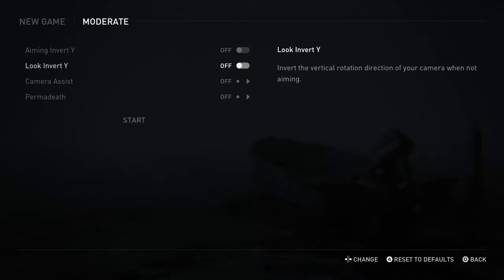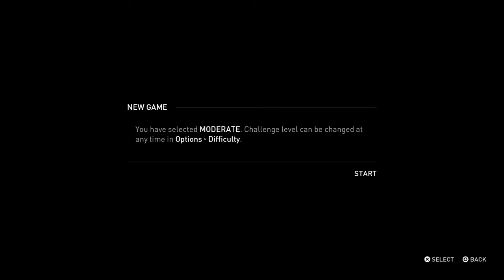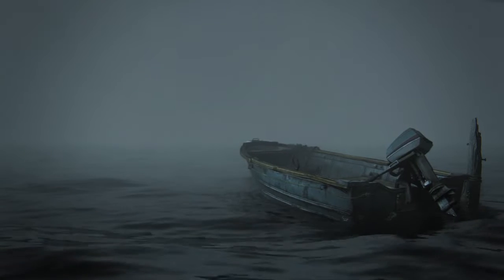But we don't need the aiming and look inverted anyway. Anyway, let's just start. You have select model, change level, can be changed at any time in option and difficulty. Okay. I do hope that this boat has something to do with it anyway. I hope that we do get to play a lot more as Ellie, but I don't mind playing as Joel. I do wonder who's going to be the antagonist for this game. I don't know if it's going to be an antagonist or a group or something like that. Tell me what you guys think, to be honest. You guys can tell me in the comments. I do hope you really enjoy this first part, as I really want to continue this game.